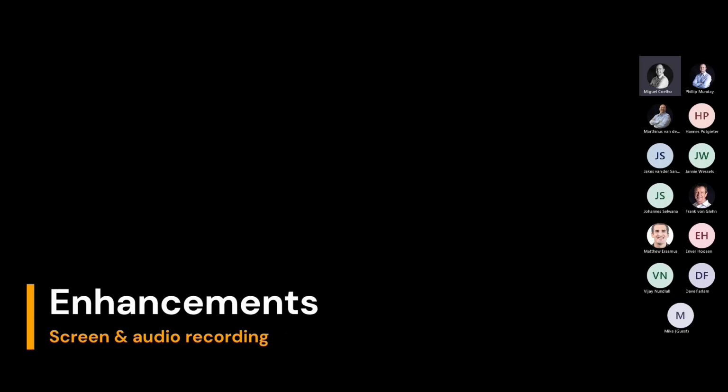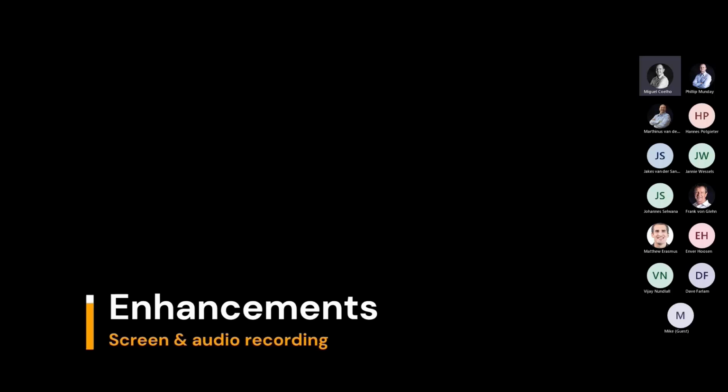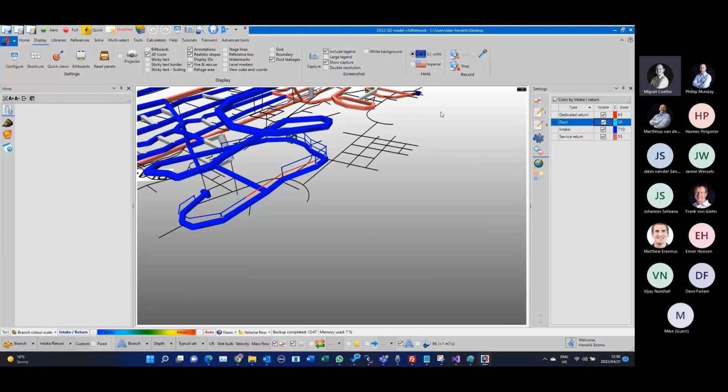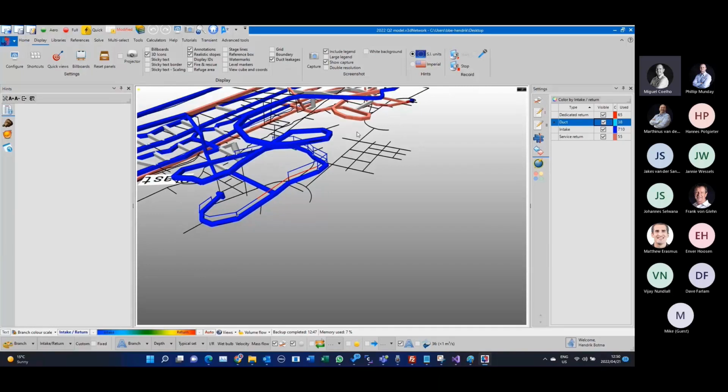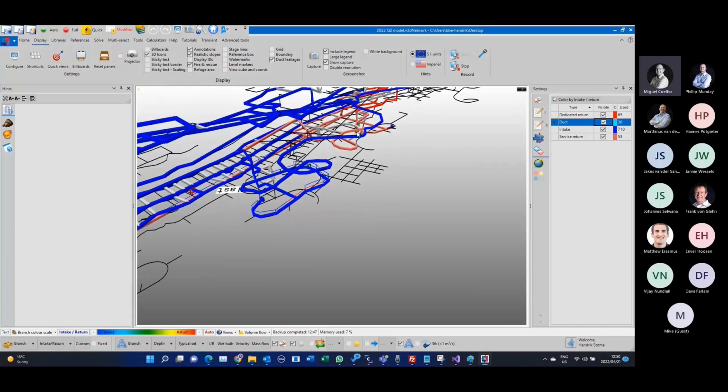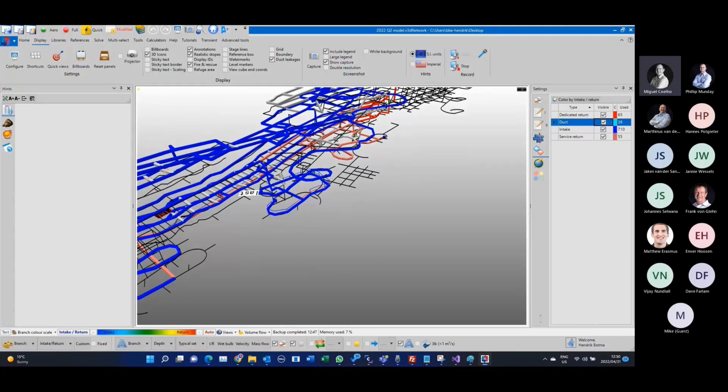Under the display option, you will see that screen recording has also made a welcome return. The new recording options are a lot more streamlined than before, and they offer better quality with a lower file size. A bonus is that you can now also record your voice, which can be super handy. Note that the screen recorder currently only records the primary screen. So if you're using a dual screen system, please make sure that VUMA is running on the primary screen before starting your recording.